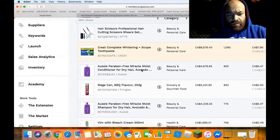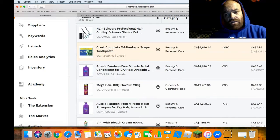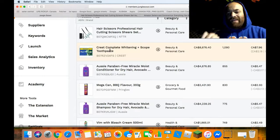Okay, here's another product. So toothpaste. I sell toothpaste. I've sold toothpaste for years. It's a product that I source retail arbitrage. Again, sometimes my toothpaste that I buy, they sell for upwards of $25 a tube. Is that price gouging? I don't know, because it's been selling for $25 a tube for a couple years now. There's specific types of toothpaste that people search that you can't get anywhere. So there's the demand for the price.